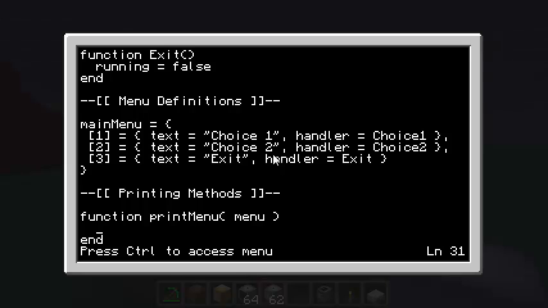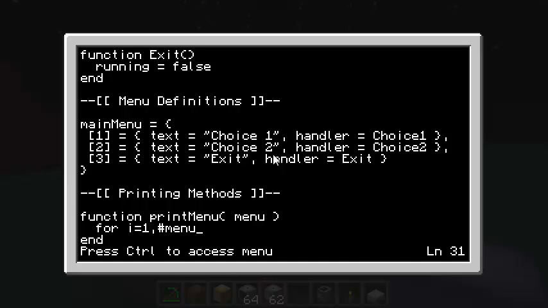Now what do we want it to do? Well, we're going to loop over all the options. So we know how to do a loop from many of my tutorials before. We just say for i equal to 1 is the starting option. And we could just say 3, but what if our menu has 4 options? What if it has 2 options? We can't do that. So the only easy way to do it is we could say the length, which is the pound key, or the pound character, of the menu.